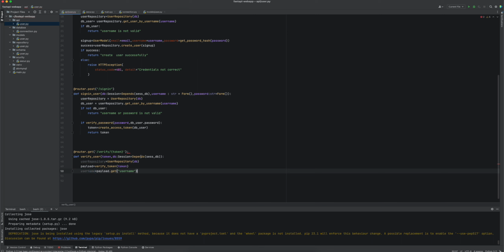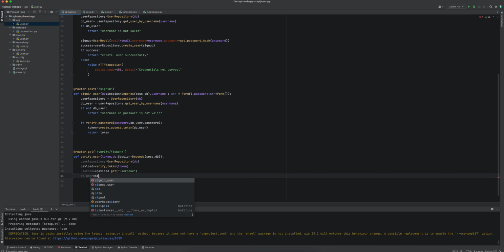I can do more actually. For example, let's at the first get a user by username. Name it db user, and user repository that get user by username.